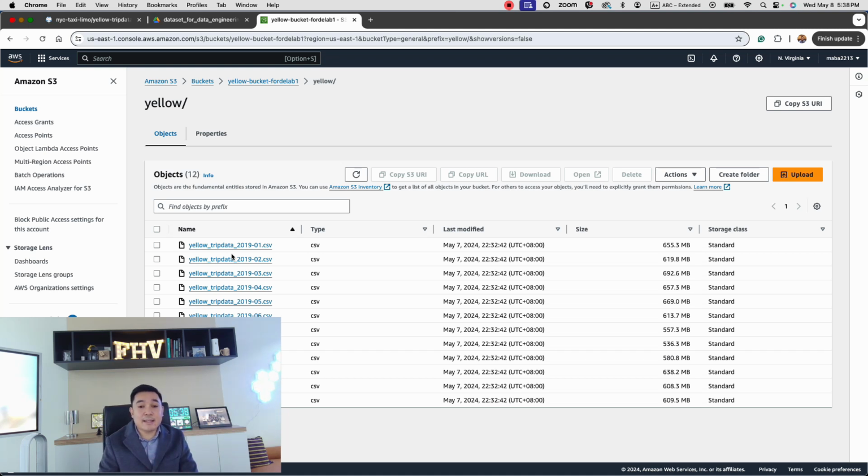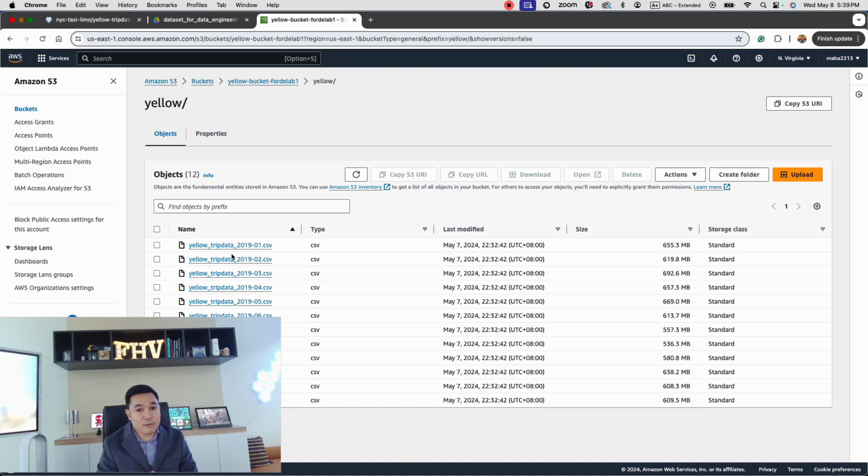Let me repeat that. You must have an S3 bucket with a folder named yellow. For this exercise, it can be any name, of course, but for you to follow me in my steps later, it should be named yellow for now. In that yellow folder, please upload the individual files.